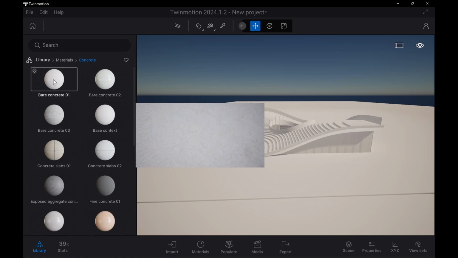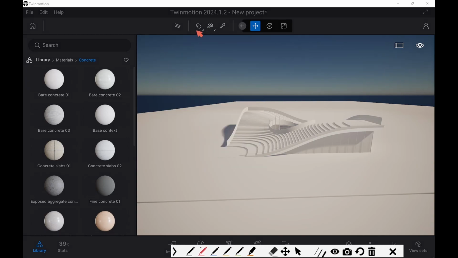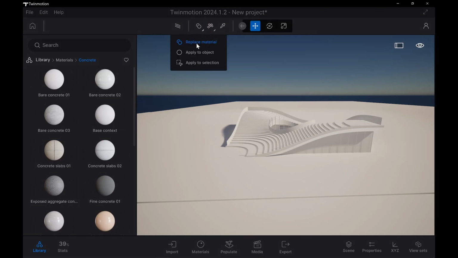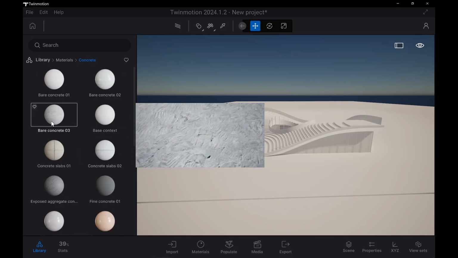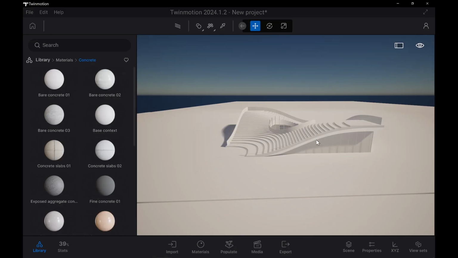And there's a lot of ways of applying materials. So if you notice here, what popped up is how you apply your materials once you have a material, okay? So if you go down here, you can say replace material, apply to object, apply to selection. This is super important, right? If you have it on replace material, it's going to replace anything of the same material with whatever material you have it with. So if I put concrete on here, everything is going to be concrete, which I don't want, right? Some things are going to be glass, some things are going to be concrete, some things are going to be vegetation, metal. So you don't want that.